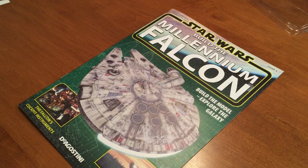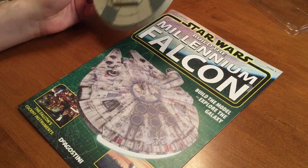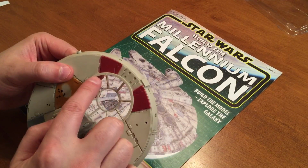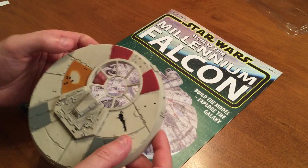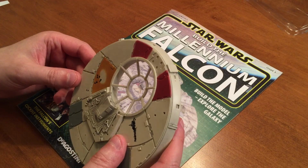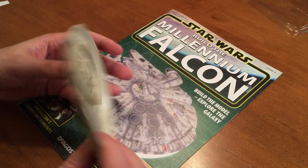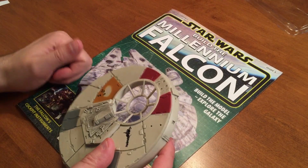So yeah, so far, so good, though. There is one other issue. I might or might not fix this right off the bat, but I am going to eventually pop this window out and then reposition it. And the video might have already come out because I'm recording these a little bit out of order, so I might already have the video out on how to do that. If I can do it, we'll see what happens there. But issue 3 out of the way, issue 4 next week.